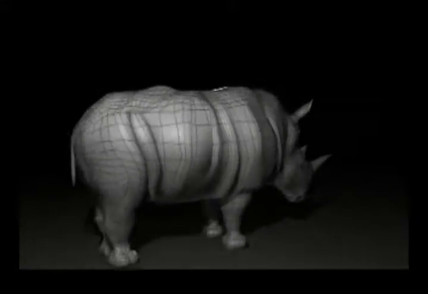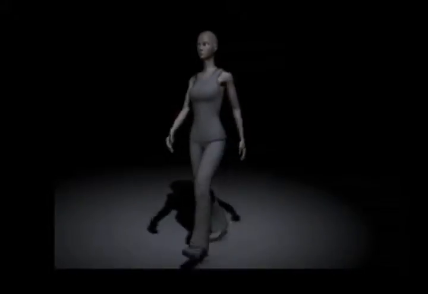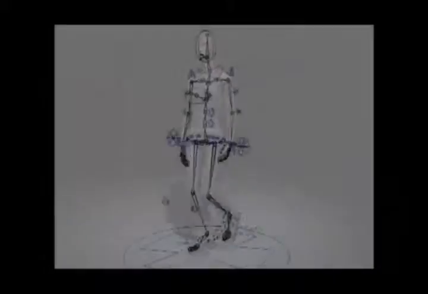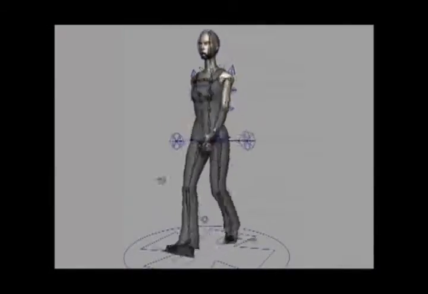The next step is texturing that character. So that's basically painting the colors and the texture on the surface to make it look like different materials. From there, there's rigging, and rigging is, by default, if you build a character, it's just a hollow shell. And if you want it to move, you need to put a skeleton in it to have joints that bend.